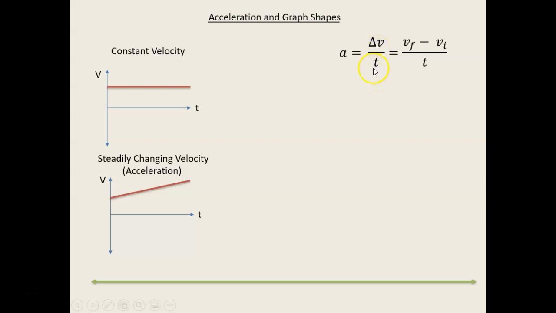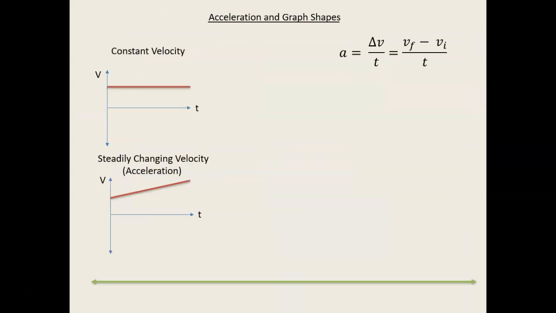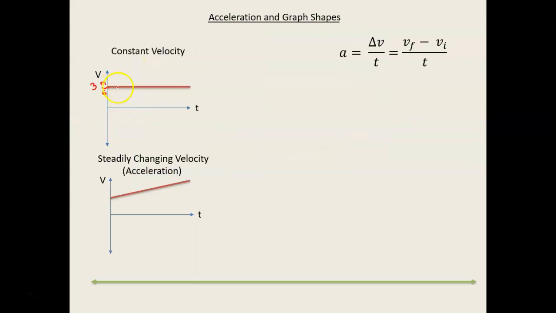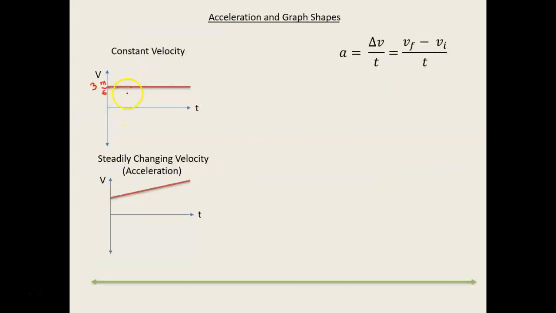So let's say per second. So in this case, if I look at my speed at each second, I would say my speed, let's say this is 3 meters per second, and it's 3 meters per second now. It's 3 meters per second a little bit later, and again a little bit later. Okay, so it is not changing its speed. Okay, so it's a steady speed.